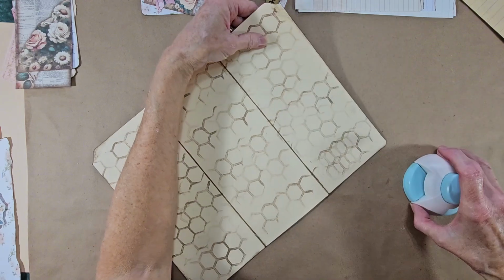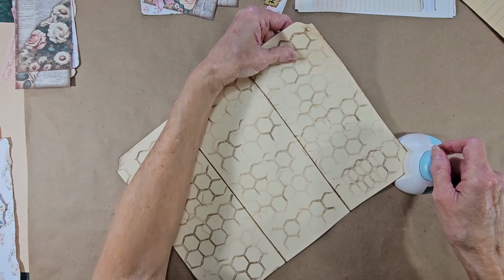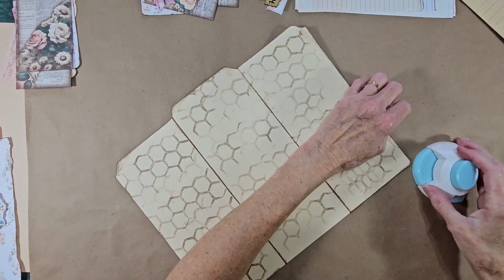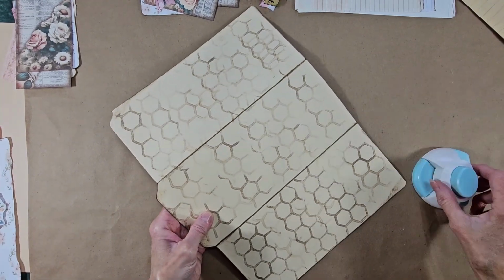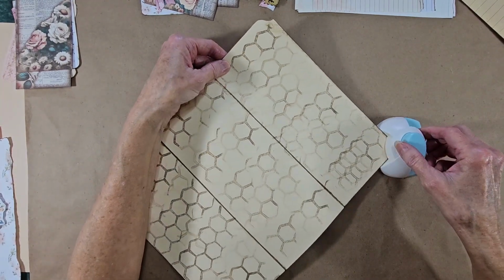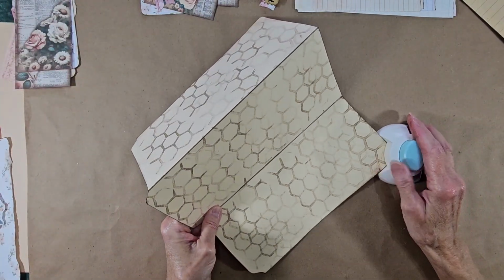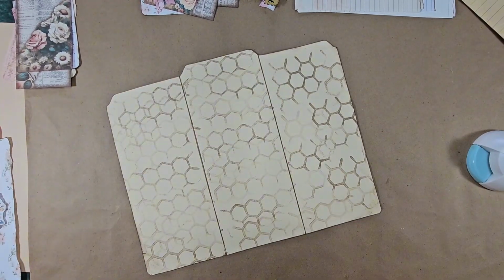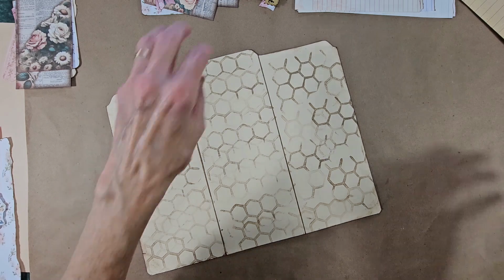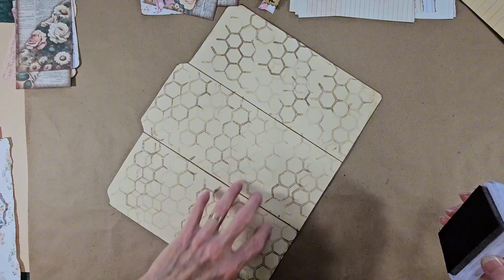Other than that, I have everything inked, cut out, all ready to go. I knew that cut a little bit rounder. Let's see what the problem is here. Okay, good enough. And then I can just ink a little bit over these edges again. Oh, there's sirens going somewhere out here.